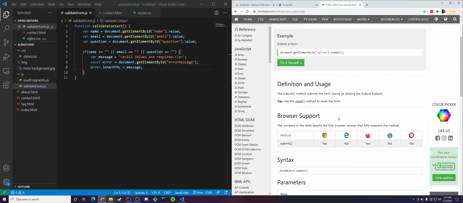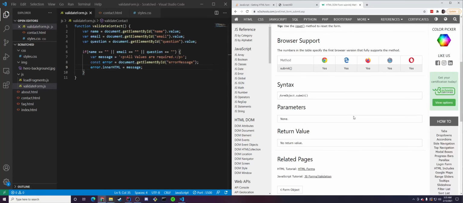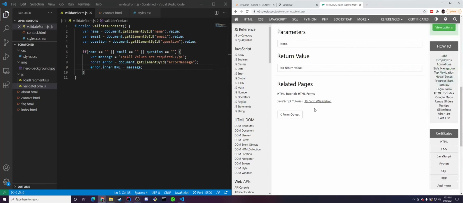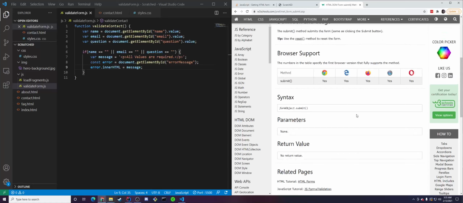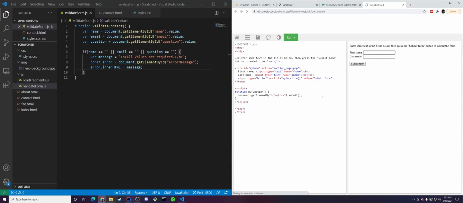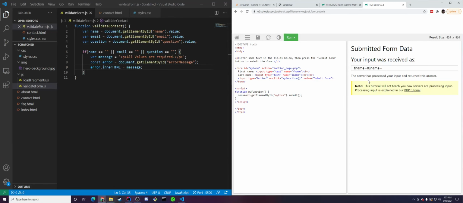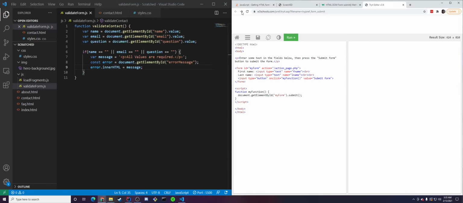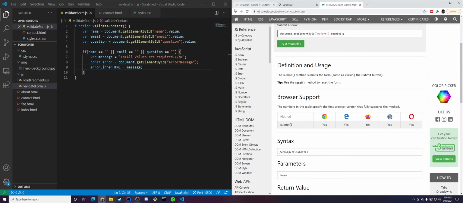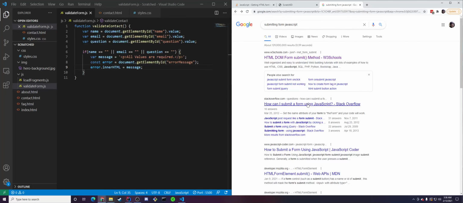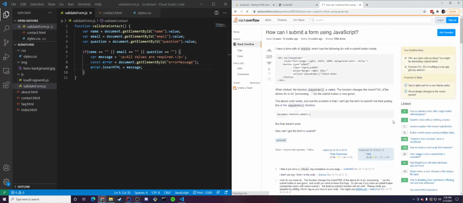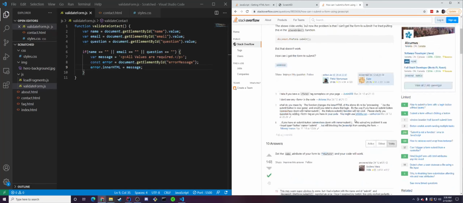The submit method submits the form the same as clicking the submit button. Form object.submit. Yeah, okay. I don't think that's what I wanted to learn. We'll see this old submit.